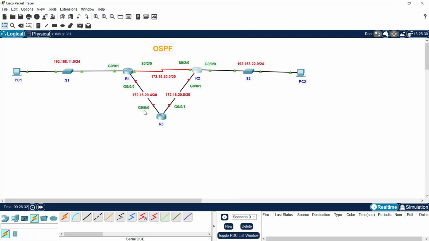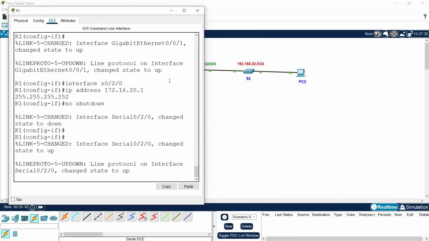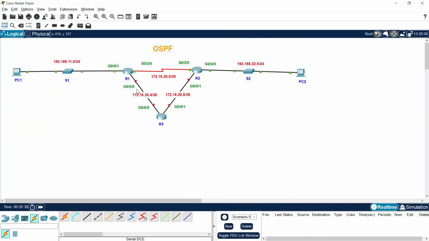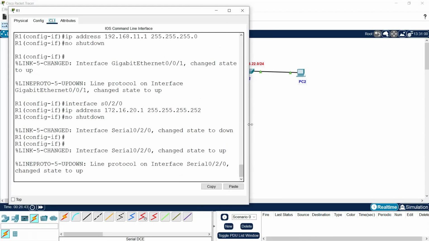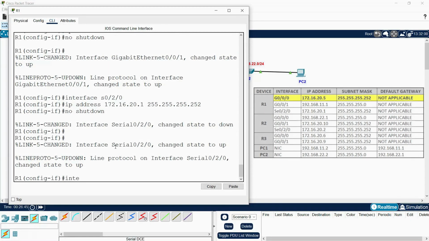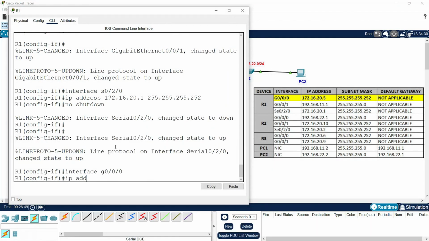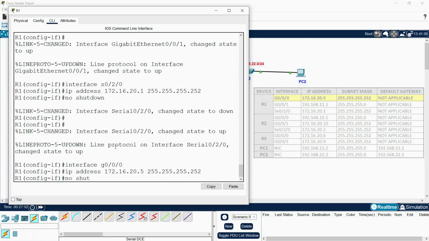Then we will configure the link between R1 and R3. Interface G0/0/0, IP address 172.16.20.5, subnet mask. Then activate this interface.